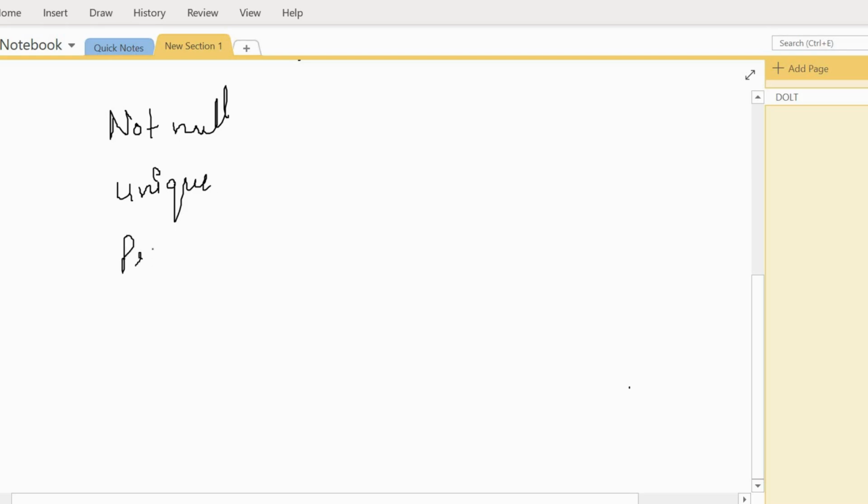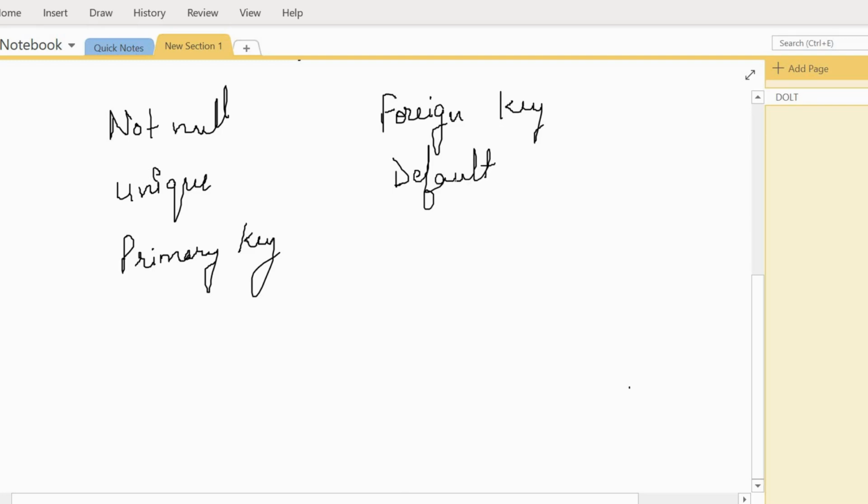Primary key, we have already done this. Next, foreign key, we have also done this. Next, default. This default constraint is used to add default values to the column. Check. This constraint checks whether the condition is satisfied or not.